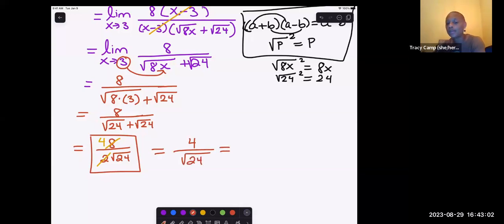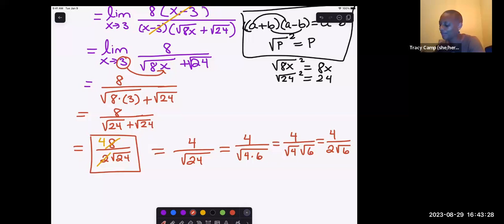And then another thing I can do is, I know that 24 is not a perfect square, but 24 is a perfect square times something. It's specifically 4 times 6. And so I can actually take the square root of the 4, because I know the square root of 4 is 2. And now I can once again simplify, just noticing that 2 goes into 4 2 times. So I end up with 2 over root 6. So I could enter my answer like this also.